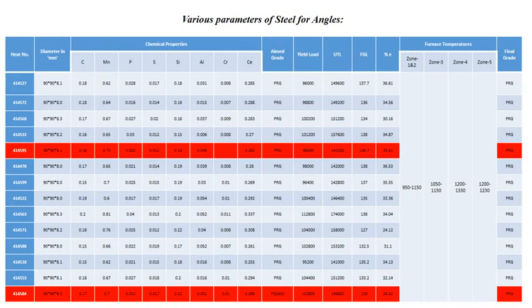Similarly, the various parameters for angles, you can observe this 41, 45, 95 heat number doesn't have any chromium, but its grade is the same. This implies that variation of the chromium may not affect the grade, but if you see this 414584 heat number, the aimed grade is different and the final grade is different.